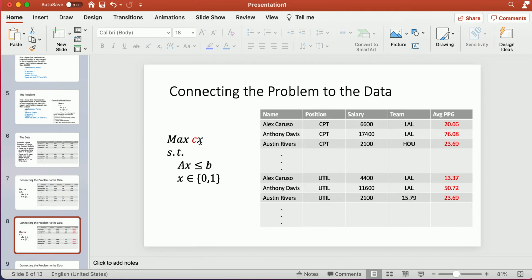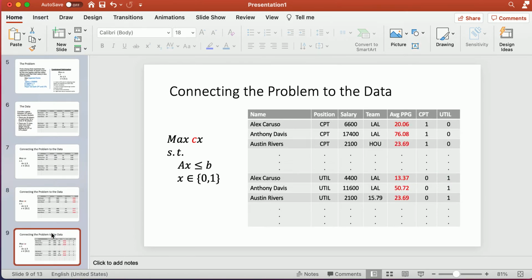And remember, ultimately, when we're done with this program, after we've run it through R and it's done the simplex method and all that, this X is going to be zeros and ones. And if it's a 1, then it's going to sum. If it's a 0, then it's not. So we want the sum of this to be as large as possible, right? So we're going to use this column for C in this program.